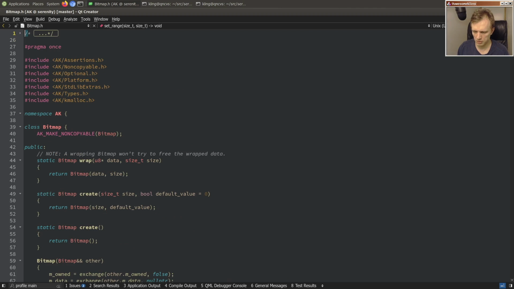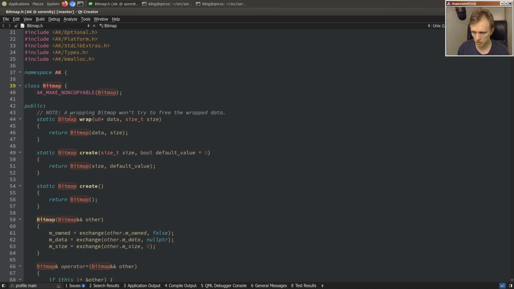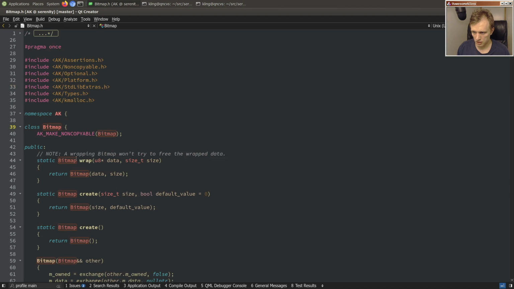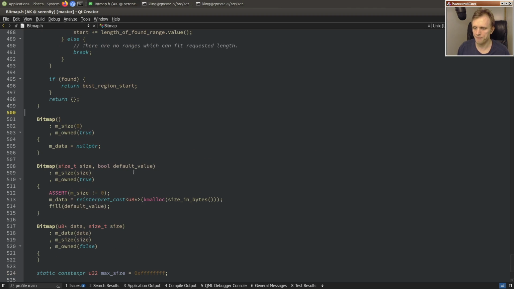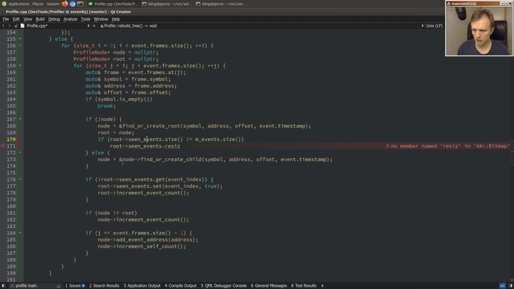Wait, is that the only API we have? It's very weird. Bitmap create. I guess we can do that one. So bitmap create scene event size.